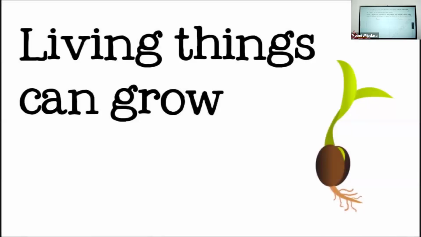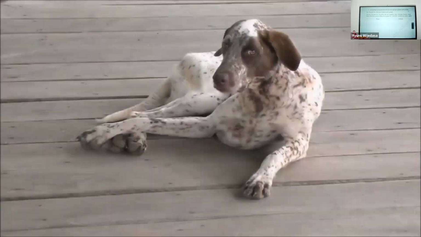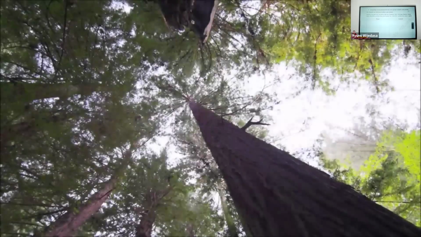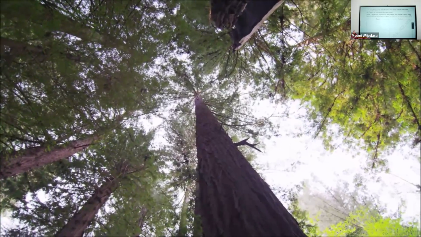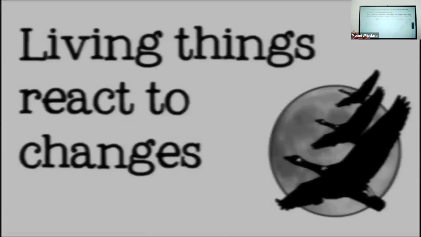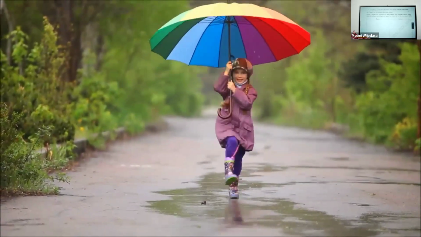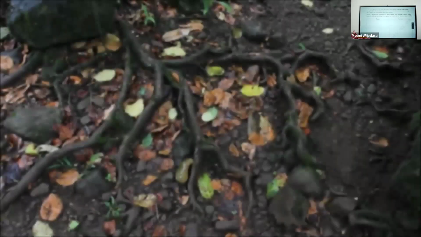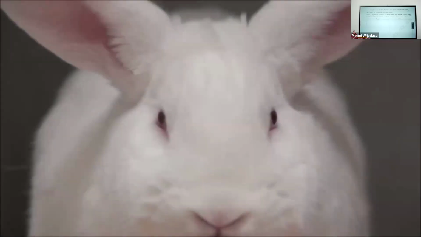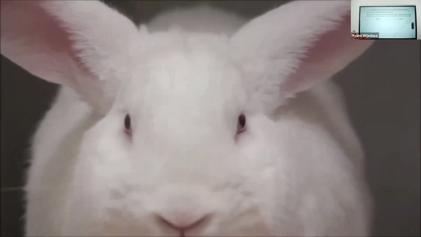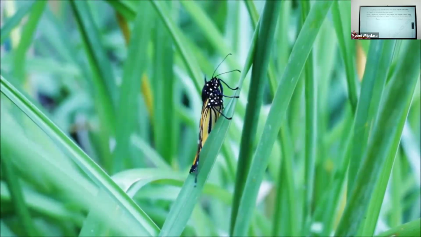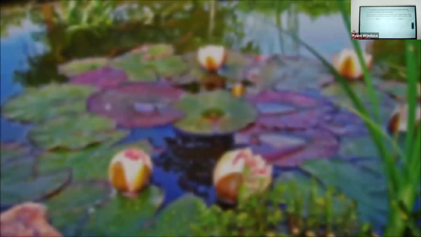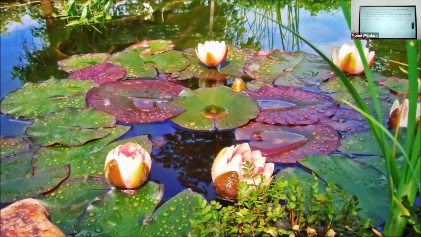Second, all living things can grow. Living things grow in different ways. Some organisms grow to a specific size and then stop, while others may keep getting larger through their entire life. But all living things can grow and become larger. Third, living things react to changes in their environment. This could be anything from a person using an umbrella to keep dry in the rain to a plant sending its roots deeper into the ground to reach water. To react to change, organisms need to be able to sense when things change. Humans and many other animals have senses like sight, hearing, and touch to help us know when conditions have changed. But even plants have senses that allow them to tell where the light is and which way is up and down.